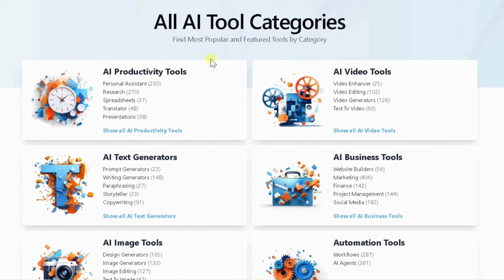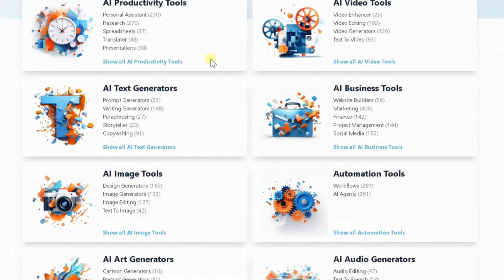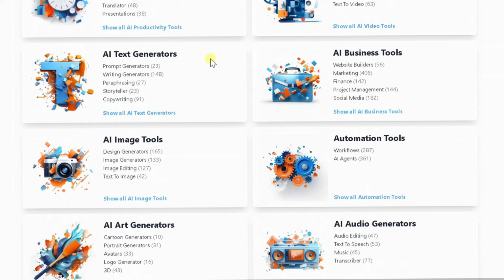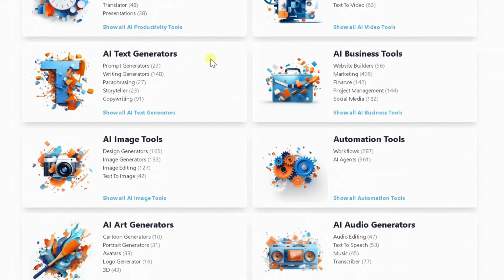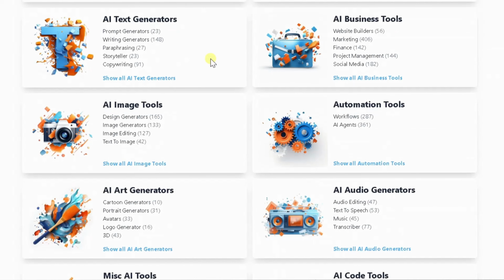This specific website is the largest AI discovery platform online, bringing together thousands of AI tools in one searchable directory. Rather than building AI software itself, it curates and organizes tools by category, use case, and popularity, making it easier to discover software for work, creativity, education, and business. It also offers AI learning resources and courses alongside the directory. Let's take a look around.